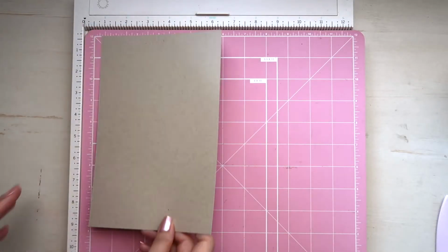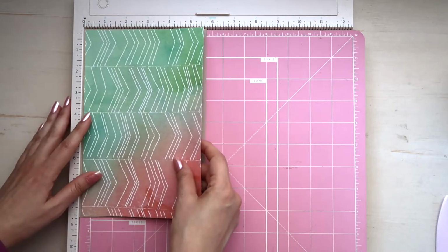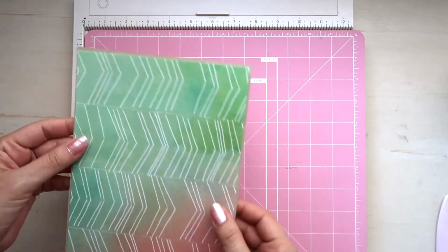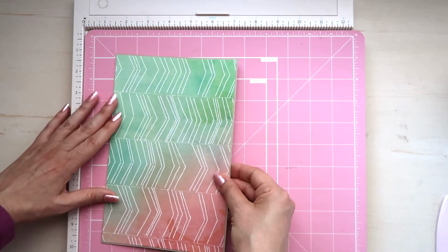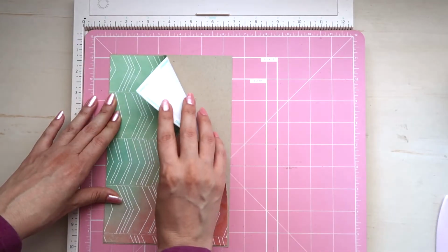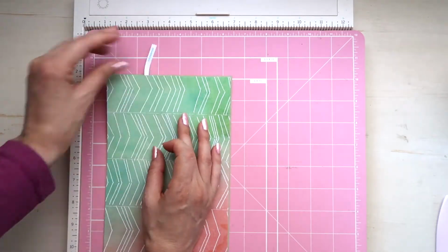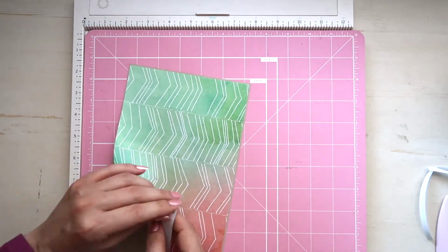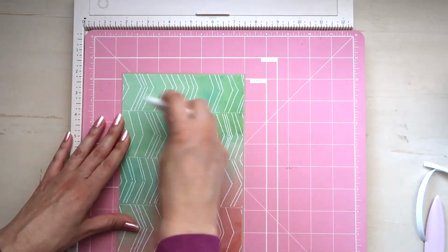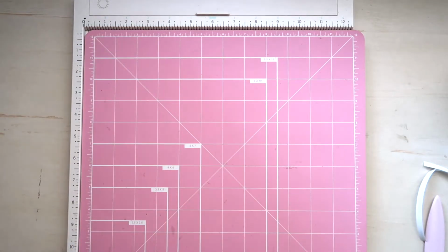Now take the piece that measures 5 3/4 by 8 3/4 and mat that piece. So I've cut a mat that's 1/8 of an inch shorter on both sides. I have added Scor-Tape on the back. And then I will put this aside.